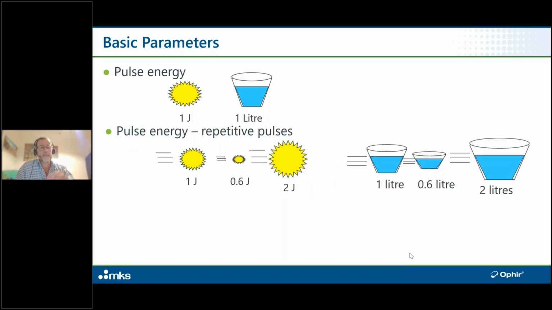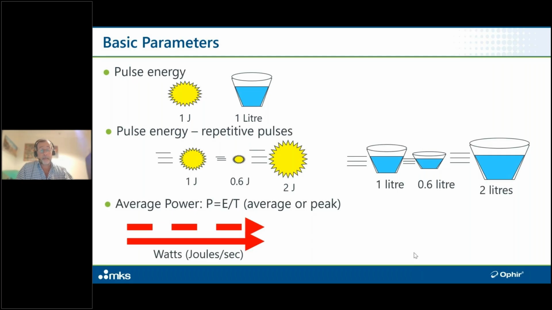So if we run with that same imagery, we have that sequence of containers of fluid. Power is the rate of flow of energy. 1 watt of power is 1 joule per second. I can talk about the power in a repetitively pulsed beam: how many joules per second do I have whizzing by? I can also talk about the power of a continuous beam, a CW beam. With a continuous beam, we can only talk about power and not about energy because there is no fixed quantity. There's only flow.